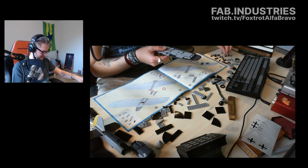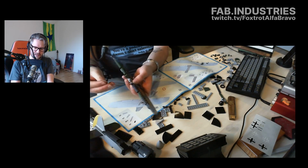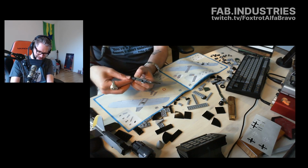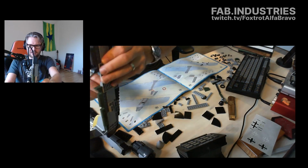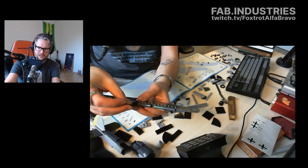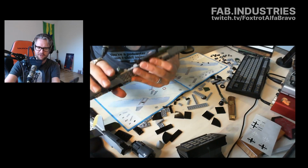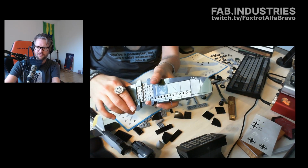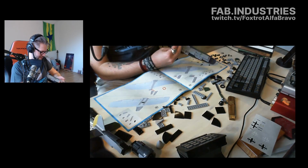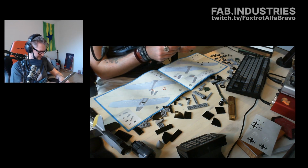There's a lot of stuff on the list. And this is actually quite interesting. See those things, and we're gonna put like little guns in here, and they go in like these hollow little buttons, and you put like the gun in there. It's pretty cool, pretty good looking for like a Lego model. Awesome. I'm just gonna make sure that I do this the right way. Yeah, the small ones are further in the middle.